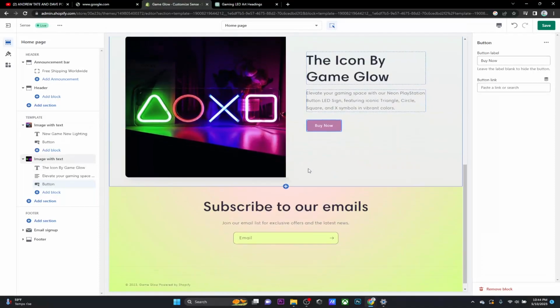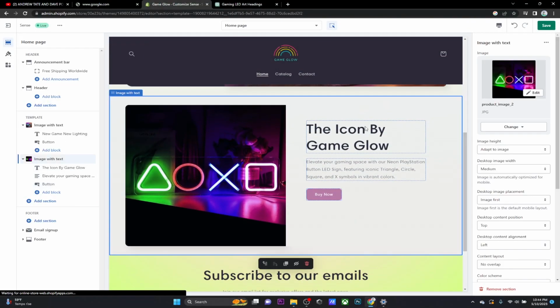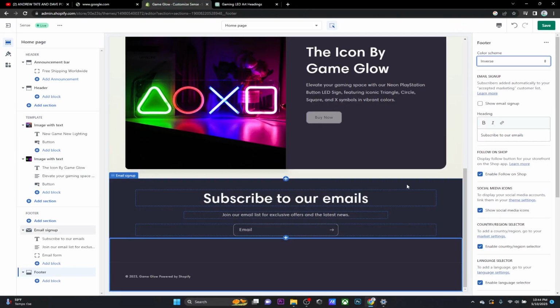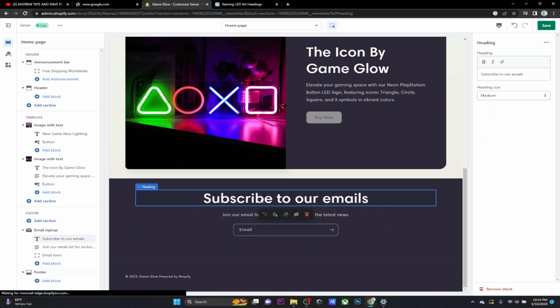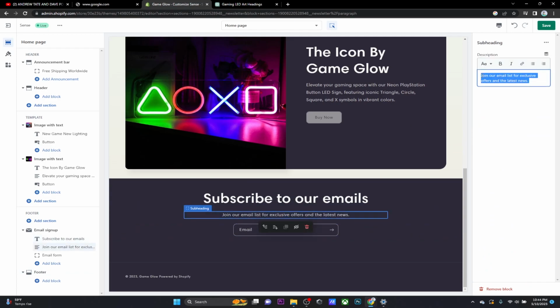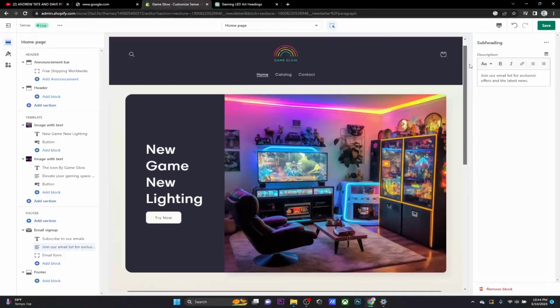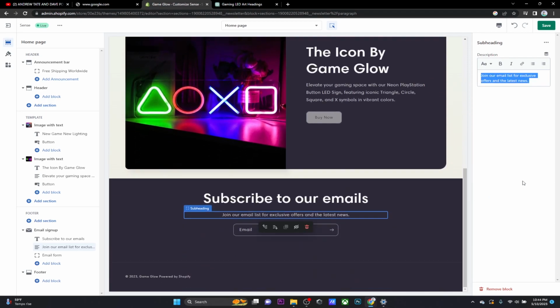Now let's just change the background of this part of the template as well. Alright guys, so we've changed the background for the latter part of the template and for the footer as well, in the same way that we did before. Now I'm not going to be changing any text on the footer, as it is exactly how I want it to be. And this is where people would be able to leave their email so that you can send them product updates and stuff like that. So we're just going to keep it as it is.